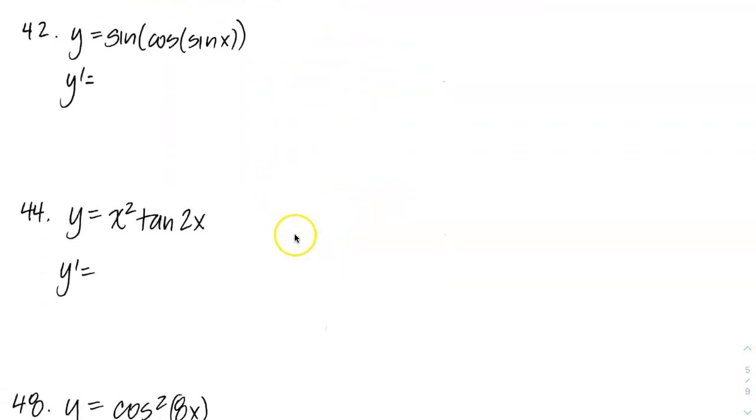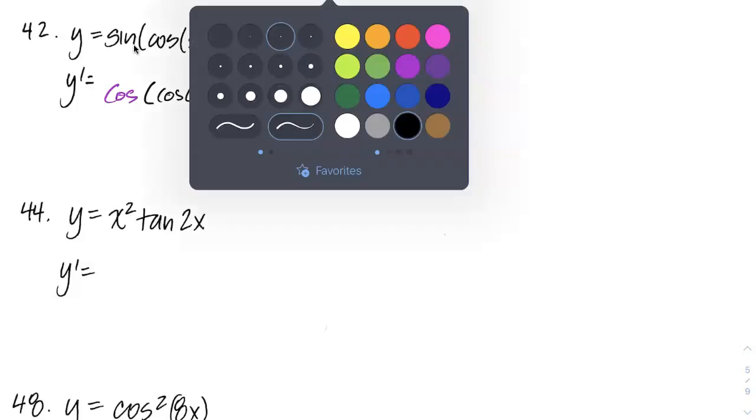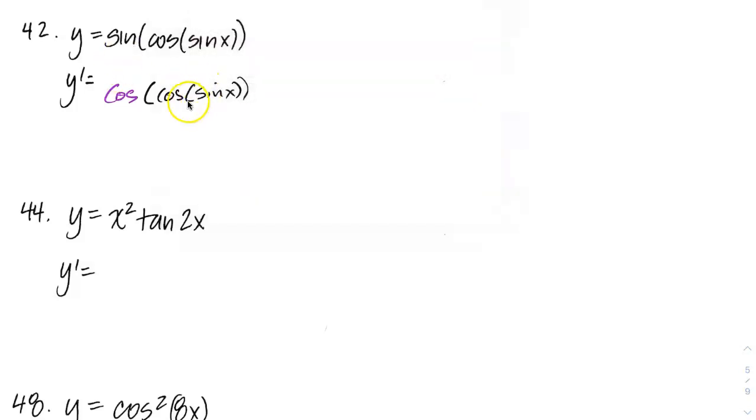42. Now it gets fun. Look at this one. This is a nested chain rule. See how it's sine into all this stuff? The trick is just to work your way outside in. So take the derivative of the outside, which is sine. Derivative of sine, sorry, is cosine. Leave the inside alone. I'll try to do this in 2 different colors. So I'm going to leave the inside alone, which is cosine sine of x. So I left that alone. I have to leave something alone.